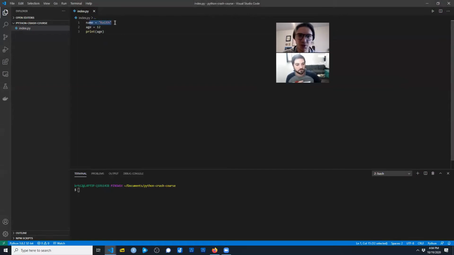Our first variable is a string. You can do strings with double quotes, and you can also do single quotes as well. Both are the same thing in Python. There are also many other quotes that Python has, but we'll just stay here. For numbers, you can do integers like this. You can also do a float with the decimal. So let's do 18.5, for example. Go ahead and print that out.